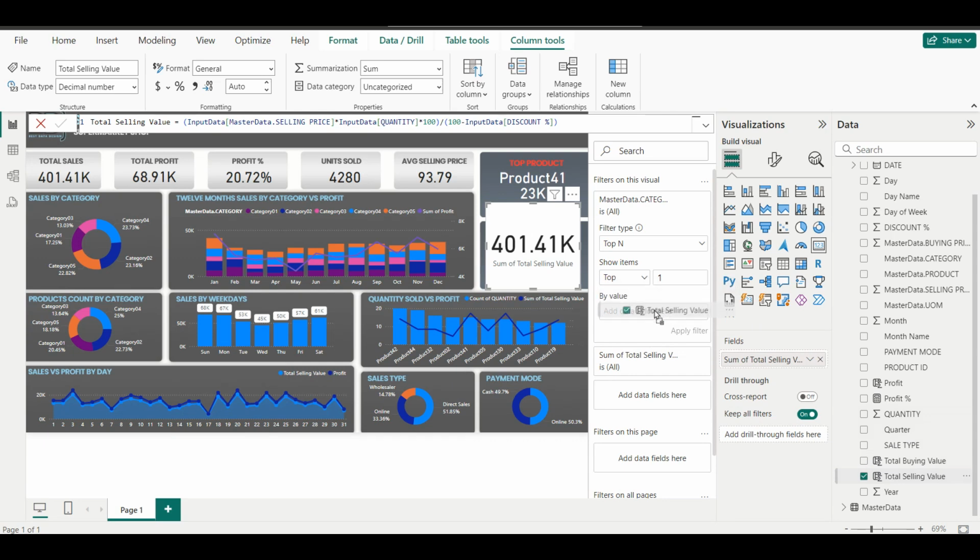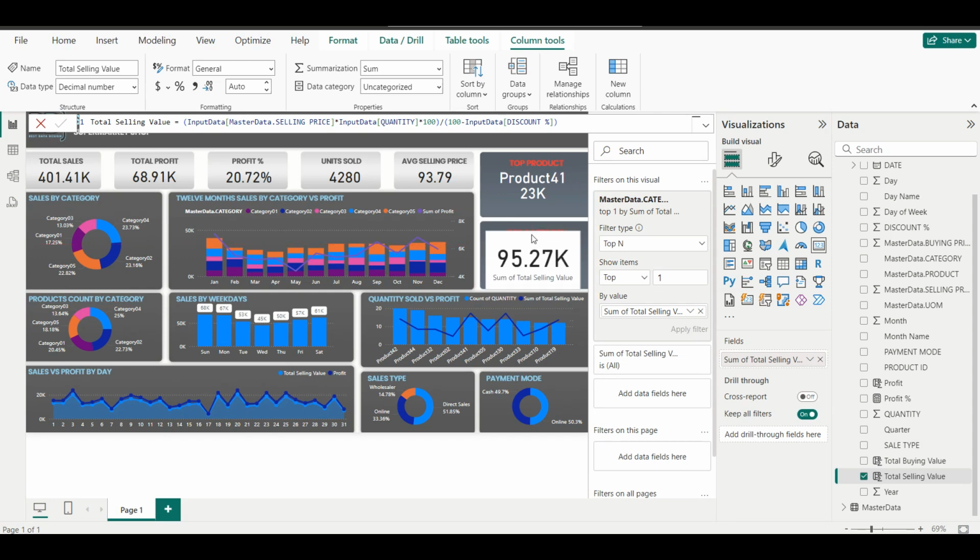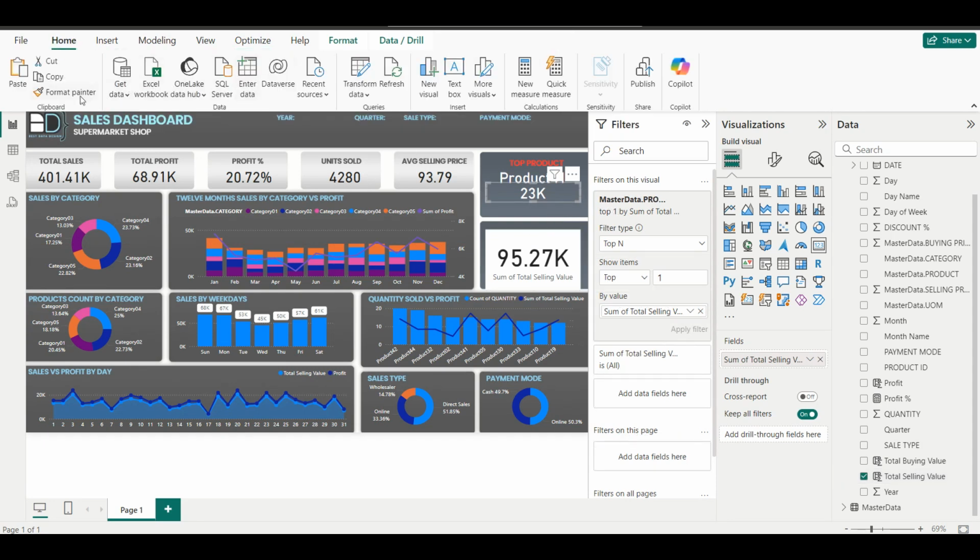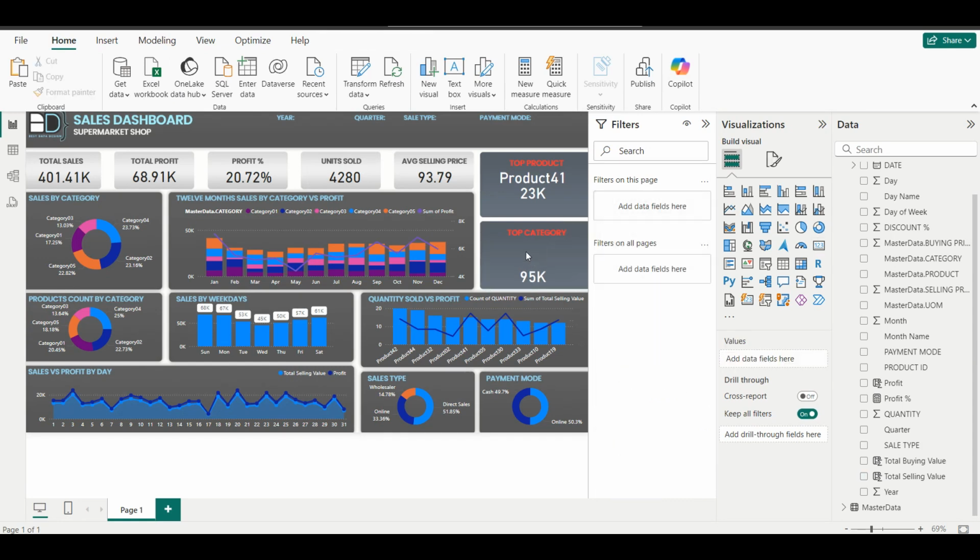Drag here. Okay, apply. This one shows the amount. I just copy the format and paste it here. Okay, now include the category name as well.